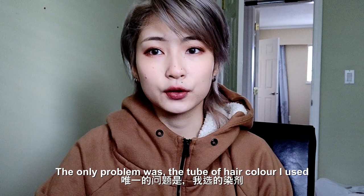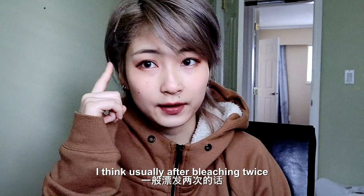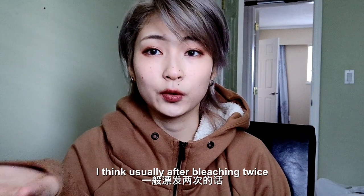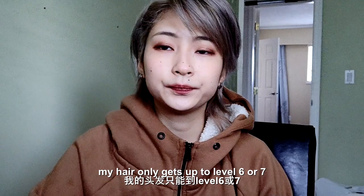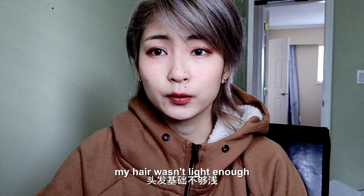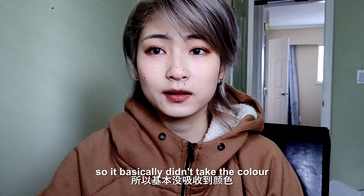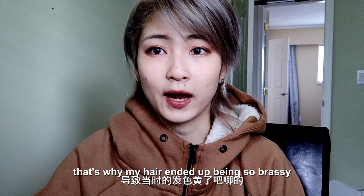The only problem was the tube of hair color I used. It was meant for level 8 hair, and I think usually after bleaching twice, my hair only gets up to level 6 or 7. So when I used the level 8 ash blonde dye, my hair wasn't light enough, so it basically didn't take the color. And that's why my hair ended up being so brassy.